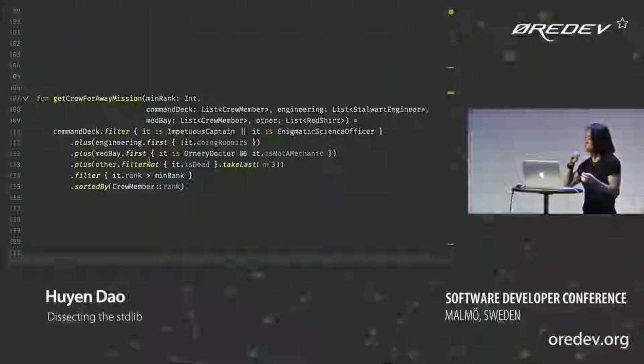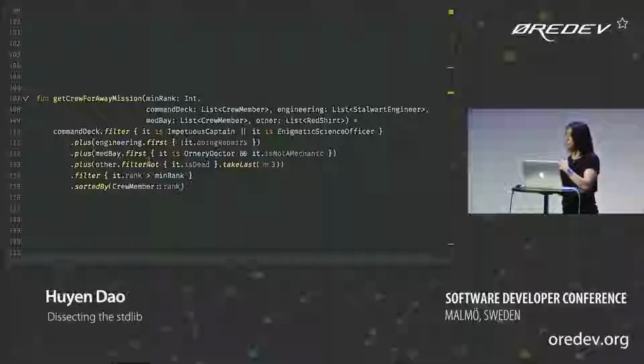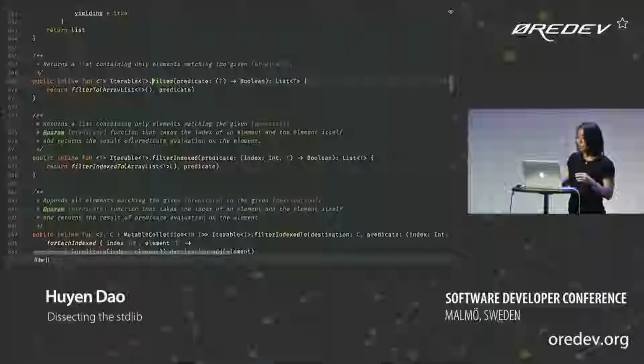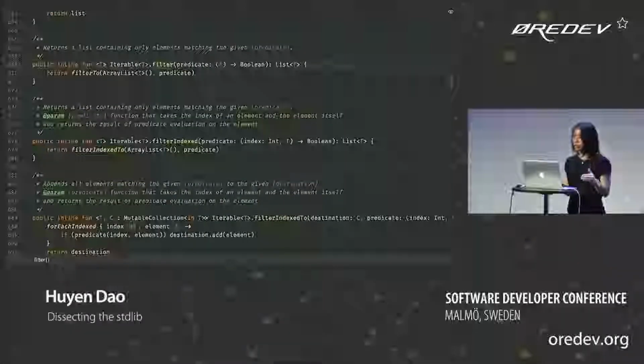But it's not just that it's some special magic in the standard lib that allows you to do this. They're just language features that the standard lib is using and that we can use as well. So let's take a look at some of these features that are wrapped up inside of the functional API, or the collections API rather. And if we just look in, there's a lot of stuff going on.